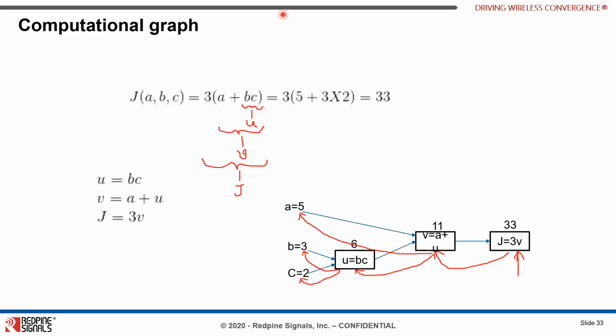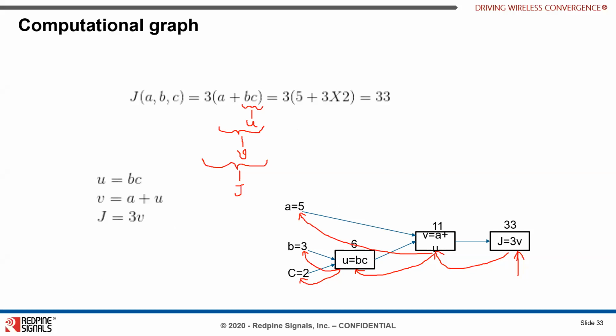Just a point. Was recording. Okay. So what we saw here is called a computational graph. Am I audible, Jagan? Yes, sir. Okay. So here, that is 3 into (A plus B into C). If you see this computational graph, we are terming B into C as U. V is equal to A plus U. That is, this entire term is V.